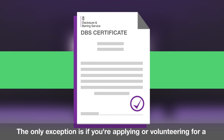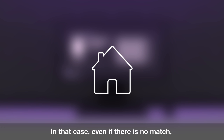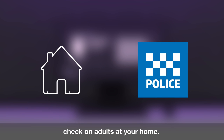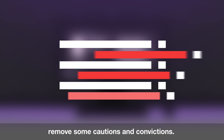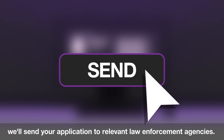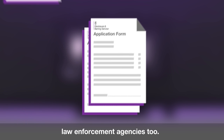If there's no match, the check is usually complete and you'll receive a DBS certificate. The only exception is if you're applying for a role that involves working in your own home, such as a foster carer — in that case, even if there's no match, we'll send your application to relevant law enforcement agencies to carry out a check on adults at your home. If there is a match, for standard checks we'll apply filtering guidance that may remove some cautions and convictions. For an enhanced or enhanced with barred list check, if there's a match on PNC or against police force data, we'll send your application to relevant law enforcement agencies. If we're unsure of a match, we'll invite you to provide fingerprints. If after this there's still no match, you'll receive your certificate. If there is a match, we'll send your application to the relevant law enforcement agencies.